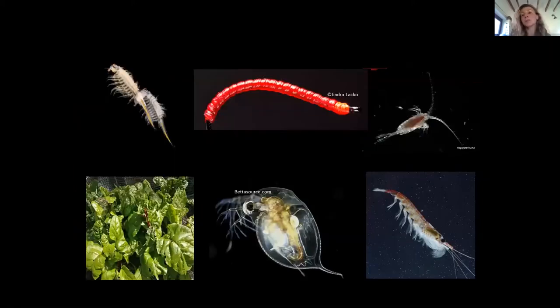Now, I always get asked what we feed them. What do I feed that little chap? And what do I feed the big guys, one of which I've shown you? Well, it's a variety of food. So I start off by hatching the eggs. Every morning there's a bit of a ritual. I get up, I set up my Artemia brine shrimp eggs in salt water with a heater, and then I wait for them to hatch. Then I wait for 48 hours till those shrimps have got mouth parts, and then I gut load them with lots of yummy algae, the things I want the crayfish to eat. And then when they're gut loaded for 12 hours, I feed them to the juveniles.